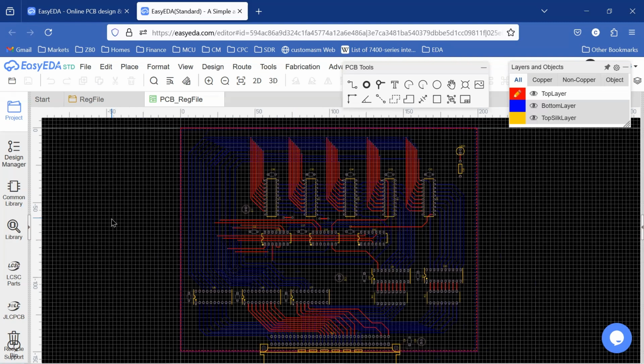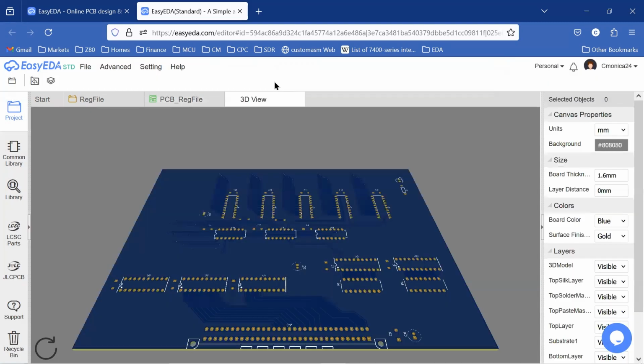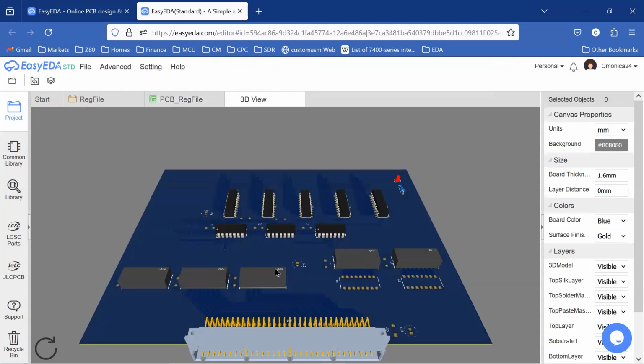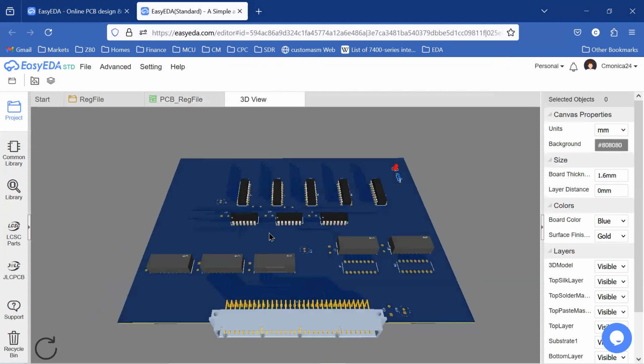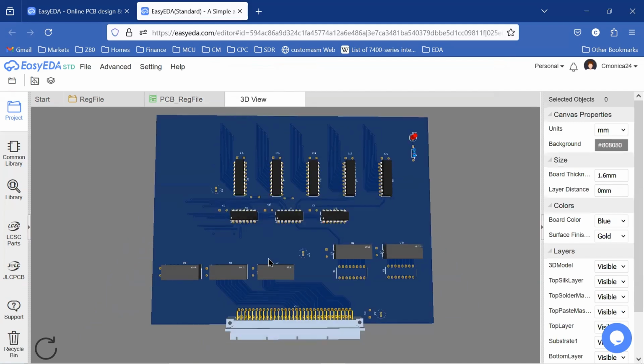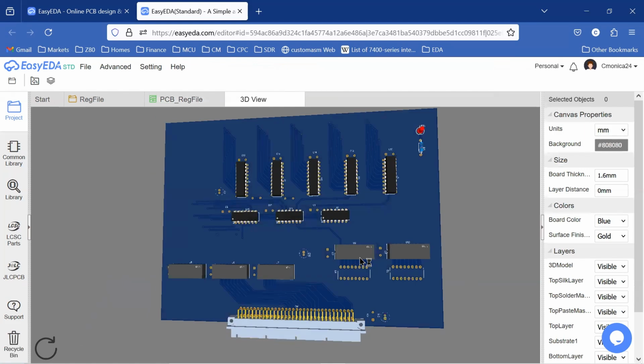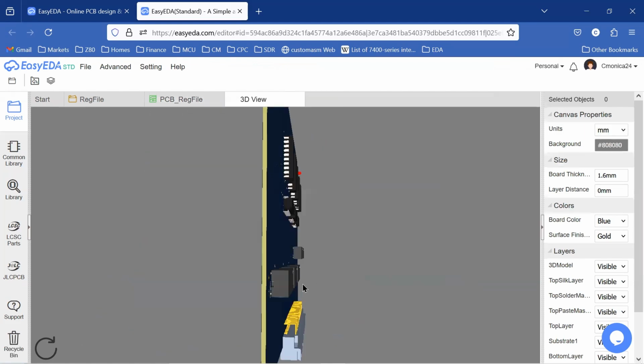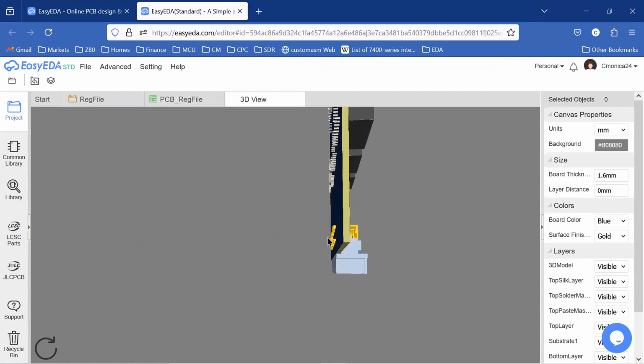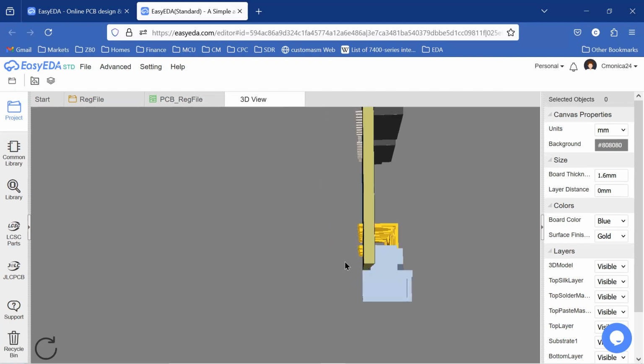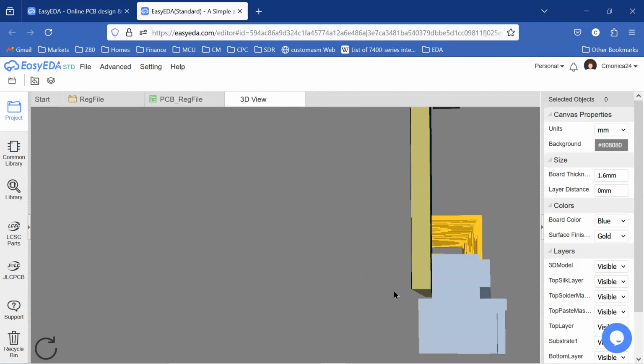And then we can take a look at our 3D model. Okay, and much as we've seen before, this again looks pretty good. Key thing to look at is that there's just a little gap at the bottom between the connector and the board.